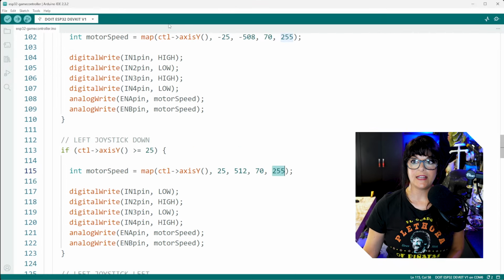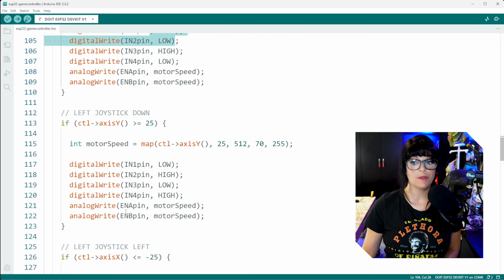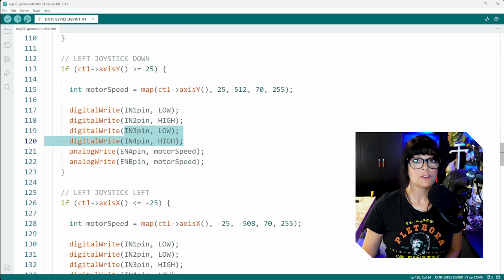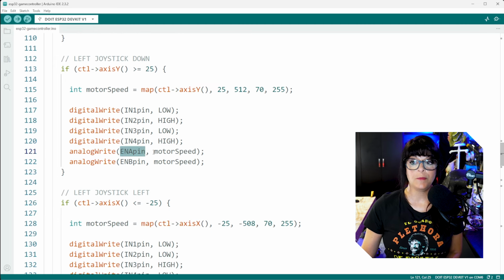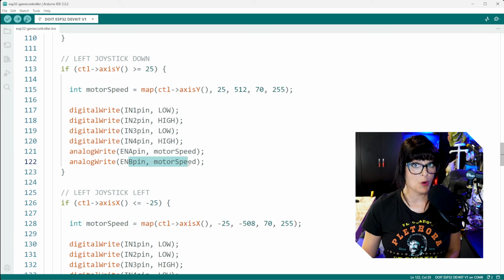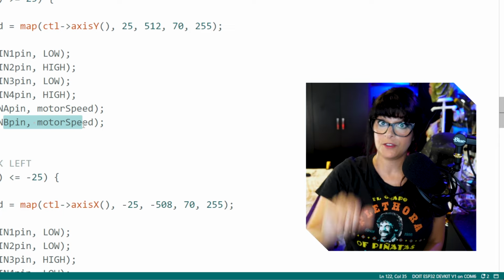So you'll notice that I simply reversed the pins here. So for in 1, we switch that to low, and in 2 to high. And then we do the same thing for the second motor. So they're turning in the same direction. And then for the EnA pin, we're going to write it by the motor speed that was calculated up here. And same thing for our second motor speed. So the more that I thumb down, the faster it's going to back up.